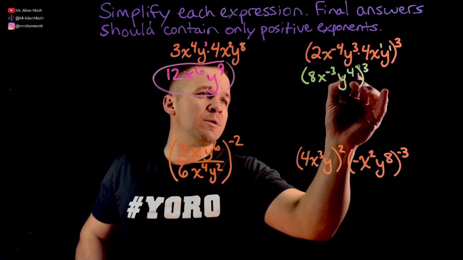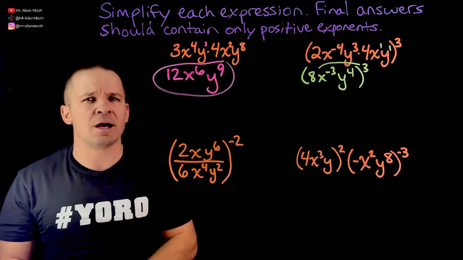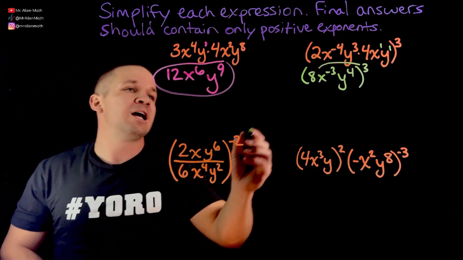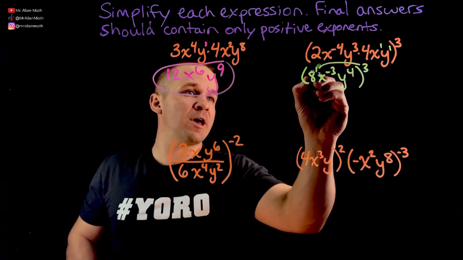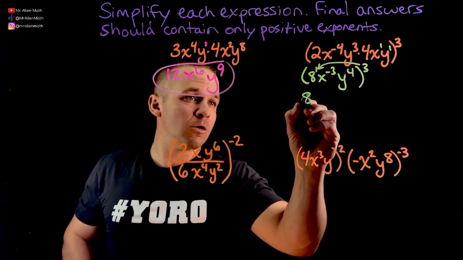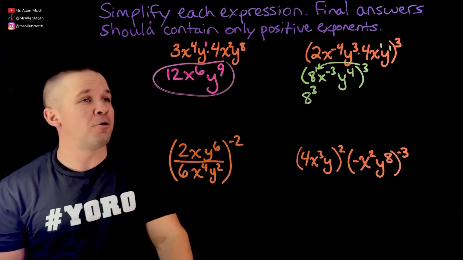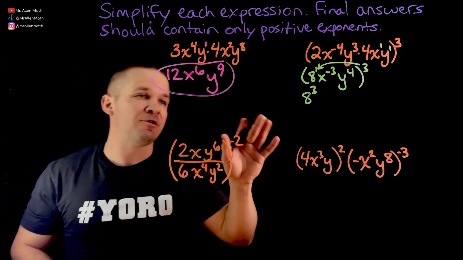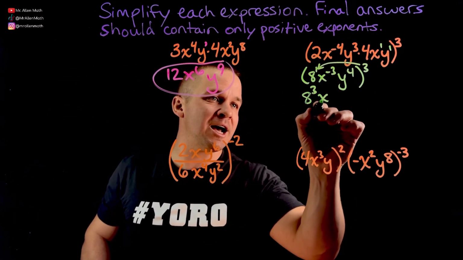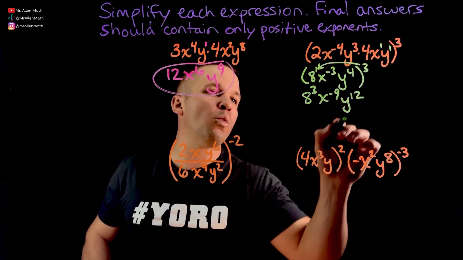So now I'm going to distribute the 3. So this 3 goes to the 8 there. Now, does that mean it's 8 times 3 to get 24? No. It's 8 to the 1st power. That exponent gets applied to that. So I'm going to have 8 raised to the 3rd power. I'm not sure what that is. That's 64 times 8. Some stuff. I'm not going to do that. And then we got x to the negative 3rd to the 3rd. That's x to the negative 9th. And then I've got y to the 12th.